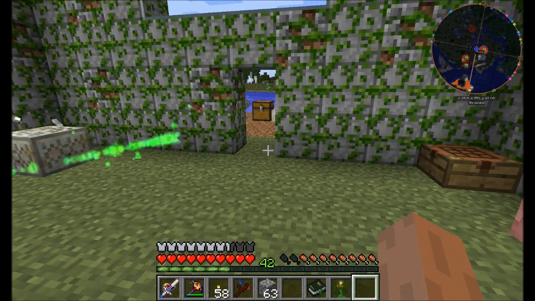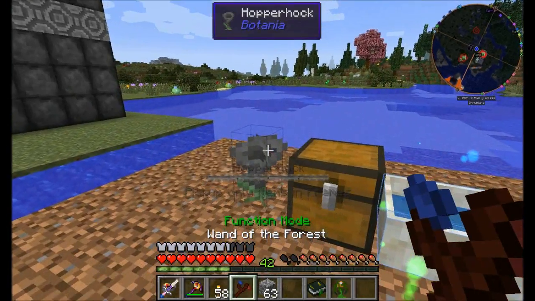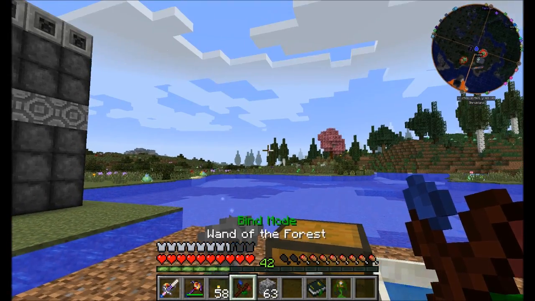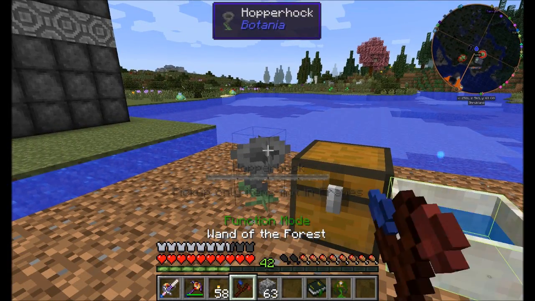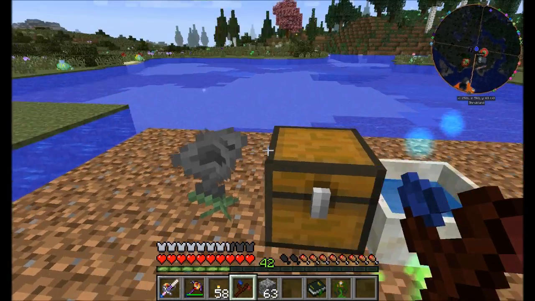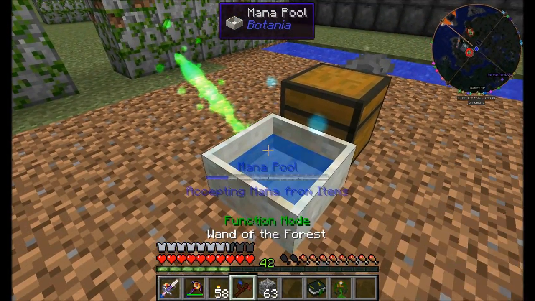Now, if we wanted to prevent it from being able to pick up the mana tablet, we could put an item frame on the chest. You can see right now it's set to pick up items in frames. We could switch this to function mode and change that to pick up only items not in frames, or pick up any items. If there are no frames on the chest, it'll just pick up everything, so that's fine.